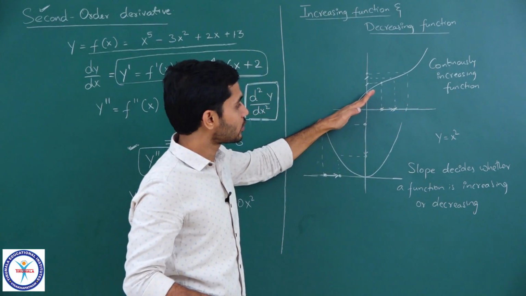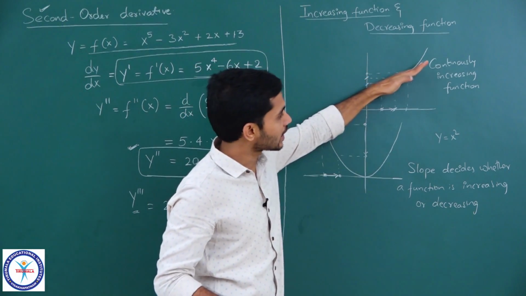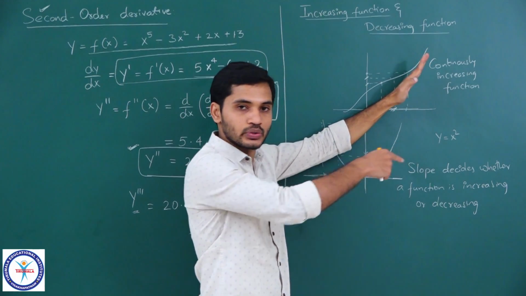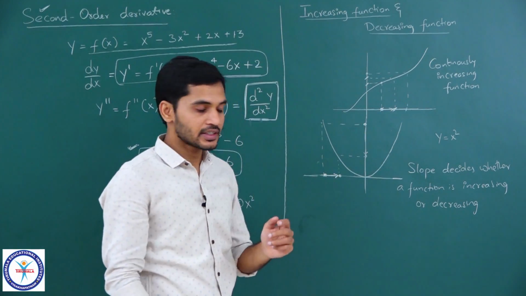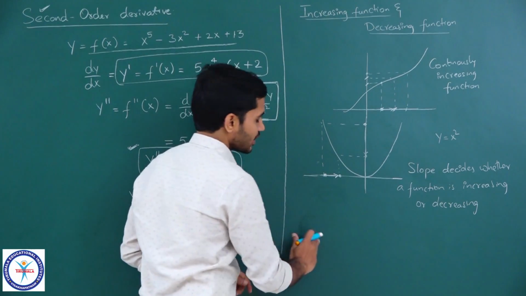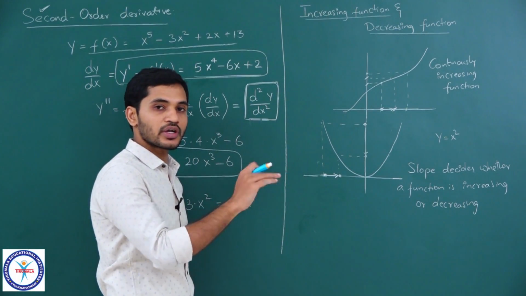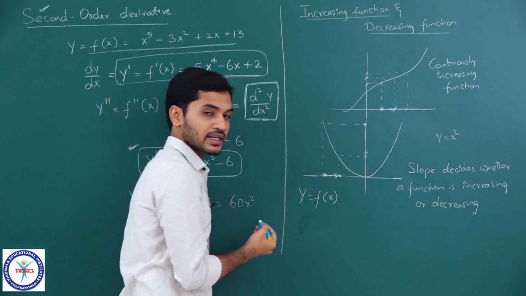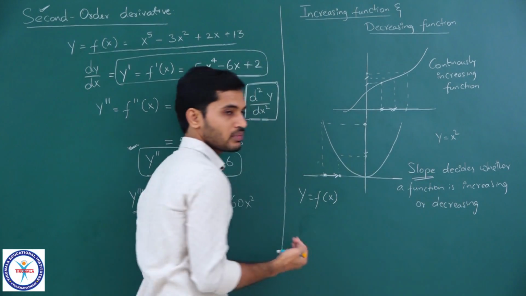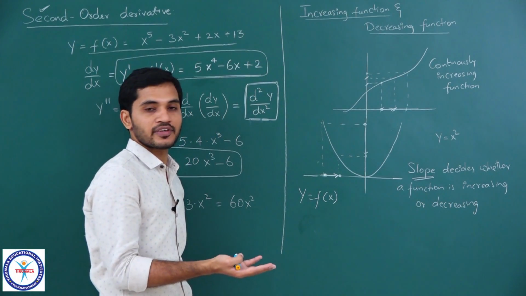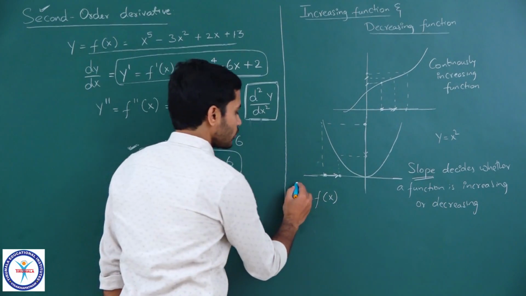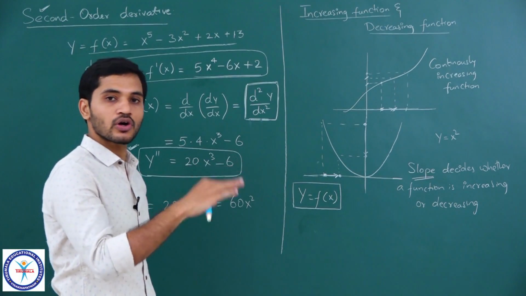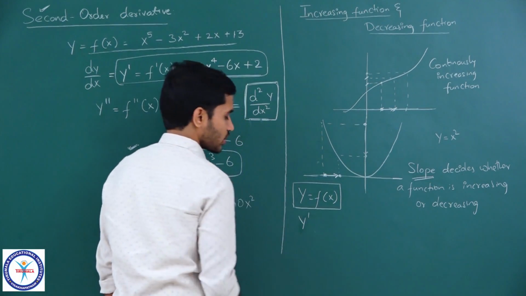You can see wherever you take, here the slope is like this, again it decreased, again it decreased. So, it is just changing its value, but the tangent is always making an acute angle. You understand that? So, that is the idea. Whenever you need to decide whether a particular function is an increasing function or a decreasing function, just look at its derivative. Why am I saying derivative? Because slope means derivative, slope means f dash of x, correct, dy by dx. So, if you need to understand whether a function given to you is an increasing function or decreasing function, just look at y dash. Clear?